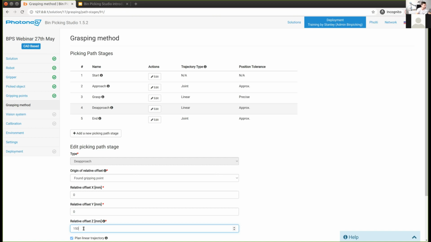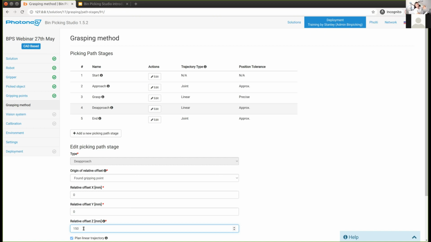But what happens if my part is on the top because the bin is full? I will end up going 150 above the top of the bin. This is not really an issue with shallow bins like I have in here, but what if I have a 1 meter deep bin? Then I would end up going from the bottom right to the top of the bin. But if I'm going from the full bin, I will end up 1 meter in the space.